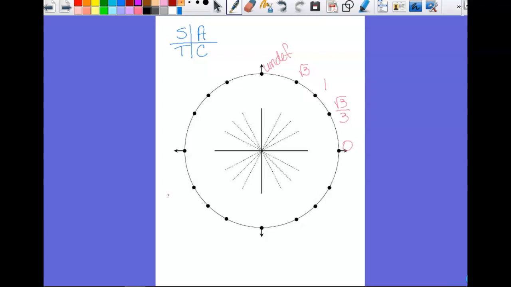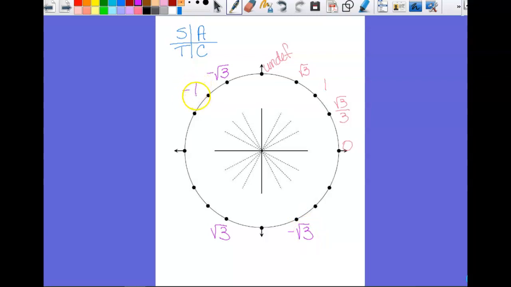Okay, so tangent is positive in the first quadrant because everything is, and the third quadrant, which means when I write my values in the second and the fourth, they're going to have to be negative. So this is a pi-thirds angle, so is this. So this is still square root of 3, but I'm in the second quadrant, so it's negative square root of 3. Third quadrant would be positive square root of 3. Fourth quadrant would have to be negative square root of 3. Right? So all of my tangent values in the second quadrant are negative.